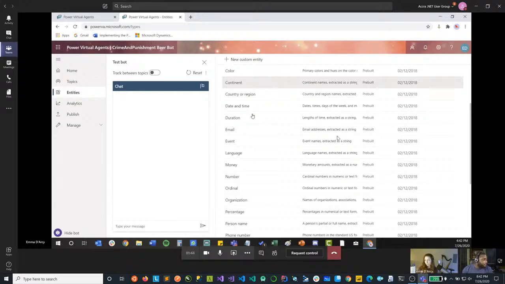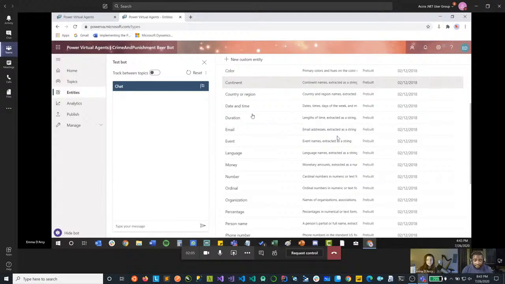So if you work in an industry that's very, very specific, like let's say you are a computer hardware store, and certain things are going to be very common knowledge between yourself and your customers, like the word CPU, for example, or RAM or something like that. These are words that you anticipate your end users typing into your chat.